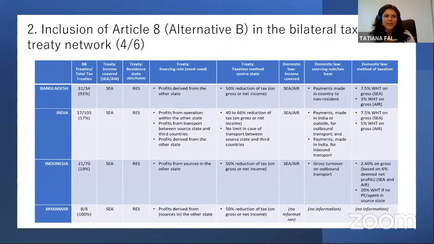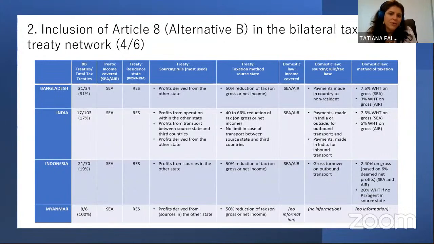You'll see also that with regard to the methods of taxation, all countries are neutral in their tax treaties, but the domestic tax law provides for tax on gross income. As I mentioned earlier, the UN model suggests net taxation. So in reality, this has not happened. Developing countries like withholding taxes on gross income. This might be a point where the UN Tax Committee could develop additional guidance going forward.